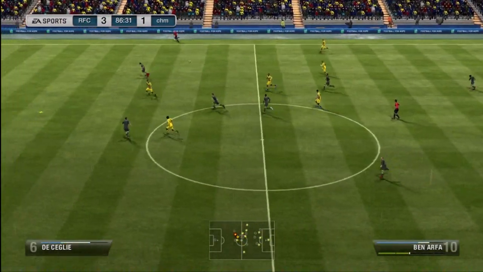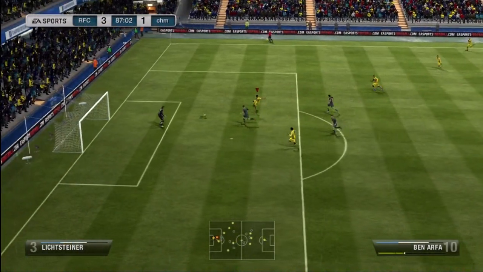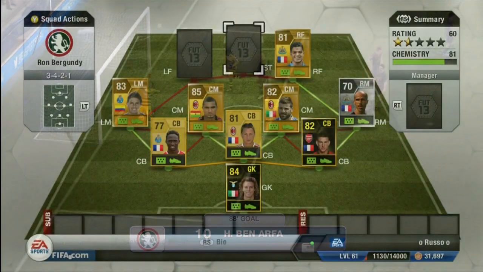He does seem a little slow in the game, but he has 5-star skills, which is one of the most important things, and he also has 4-star weak foot, so you can basically put it on any foot that you want, and he's going to bury it away for you.